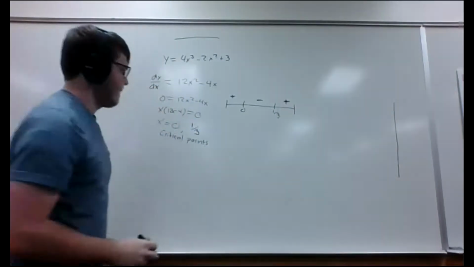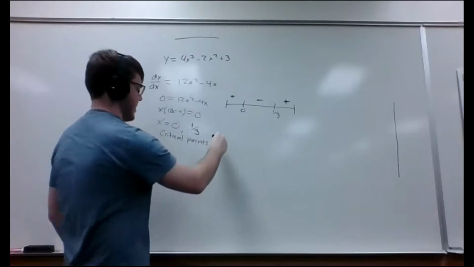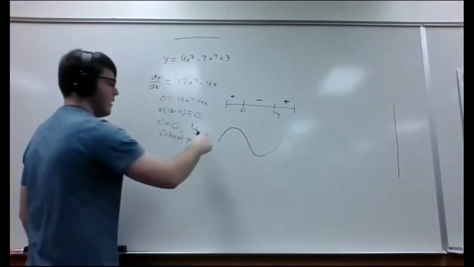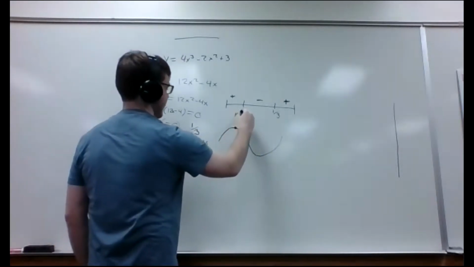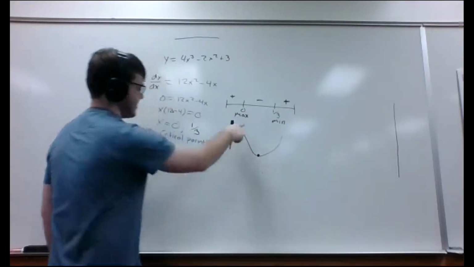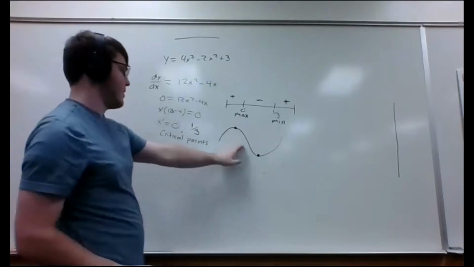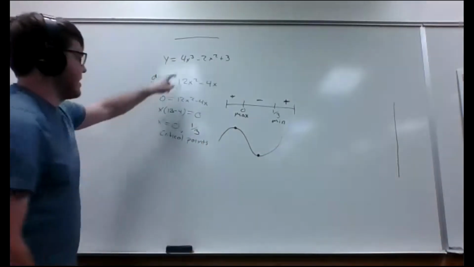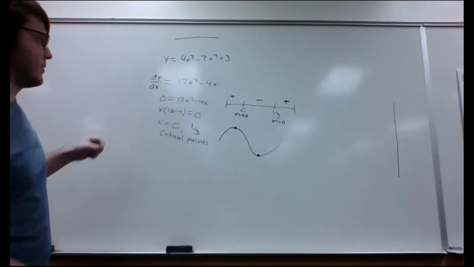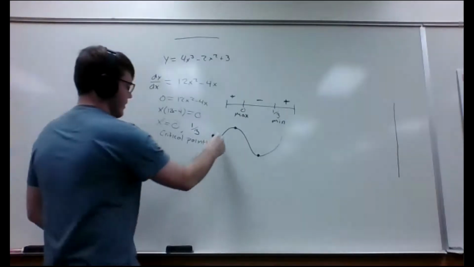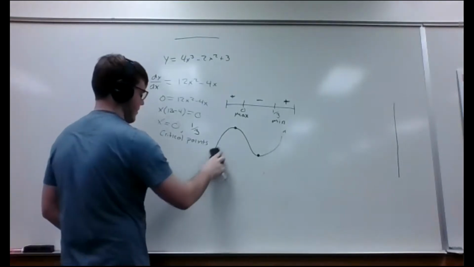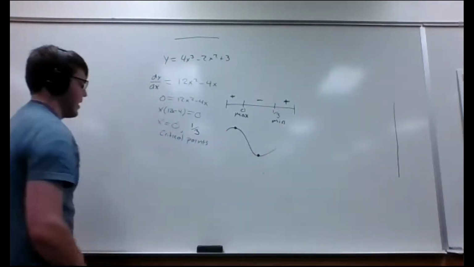So if we think about this, if the slope is increasing, and then decreasing, and then increasing again, we can say, well, this is going to be a max, and this is going to be a minimum, right? At these x values. So we know that the shape is going to look like this, and that matches what we know about the function already, because if we just look at a cubed function, and if it's positive, we know that it's going to be rising on the right and falling on the left. So we already know a basic concept of what the function should look like, but we kind of have to finish it off.